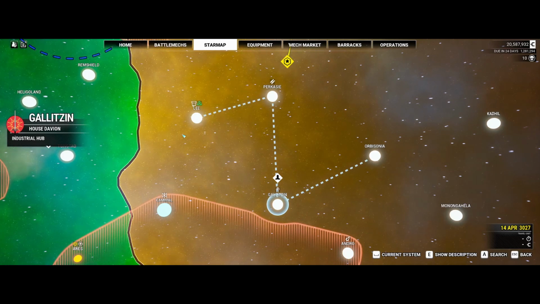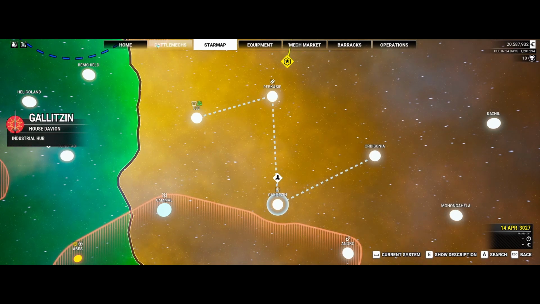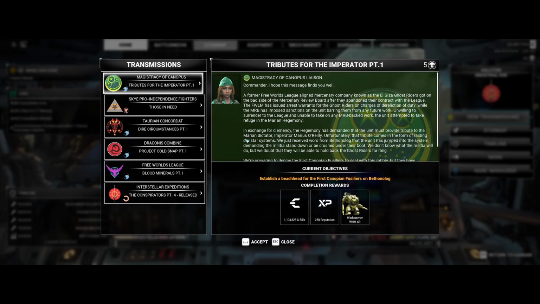All four DLCs, and we're in career mode and modded. We're at level 10, in the Gallatin system. We just finished up the conspirators and took on board. Well, we'll be taking on board. Hang on a second. We've got to go back up here and take it, don't we?